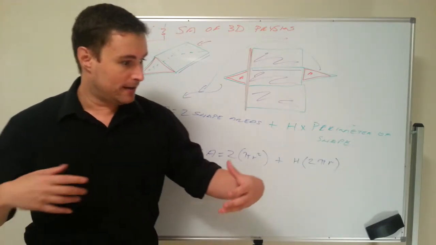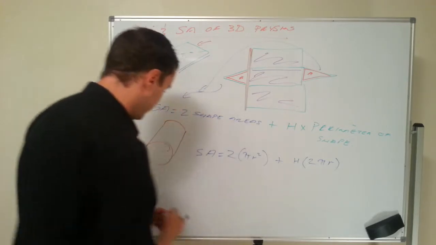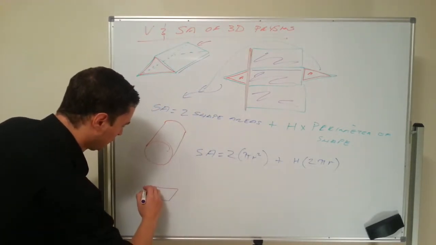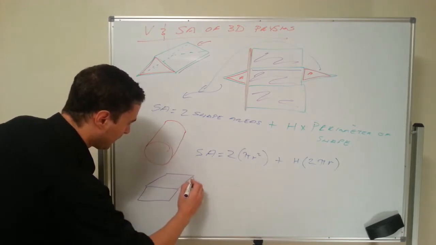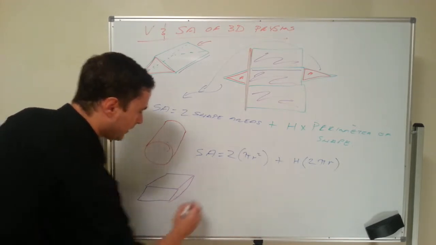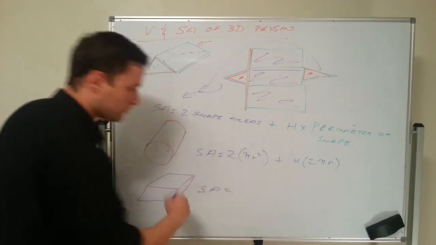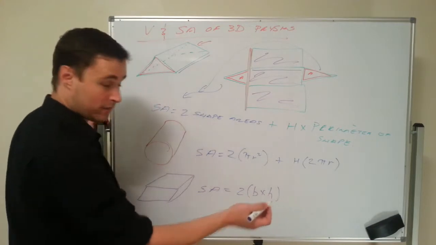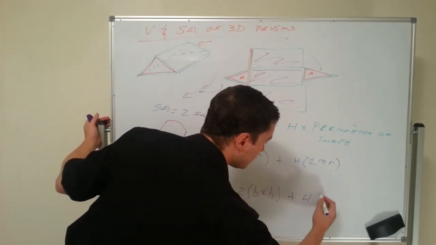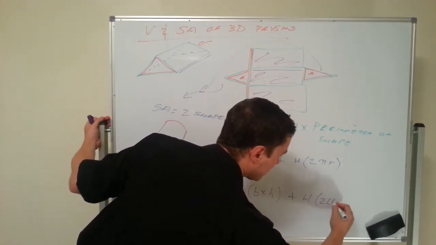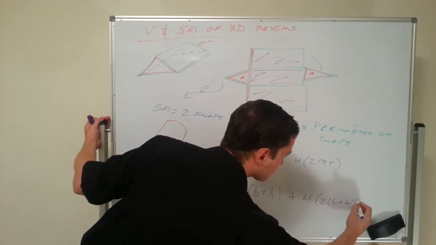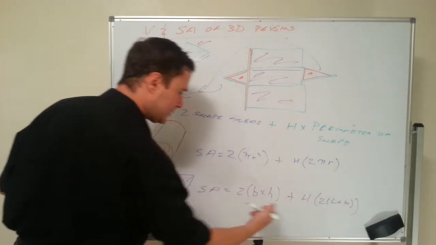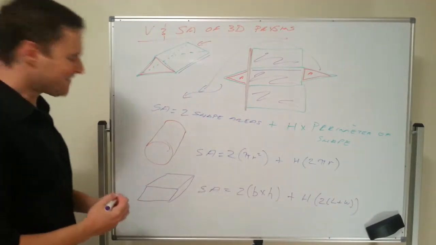Alright? In a rectangular prism, very quickly, okay? I know I showed you how to do cuboids before. Oh, I'm actually drawing a parallelogram prism, but that's not a problem. It's just the surface area equals, for the parallelogram, 2 times base times perpendicular height. You've seen that from the other video. Plus height times 2 times length plus width, or side plus side, doubled. Perimeter, height, area, doubled. Fantastic.